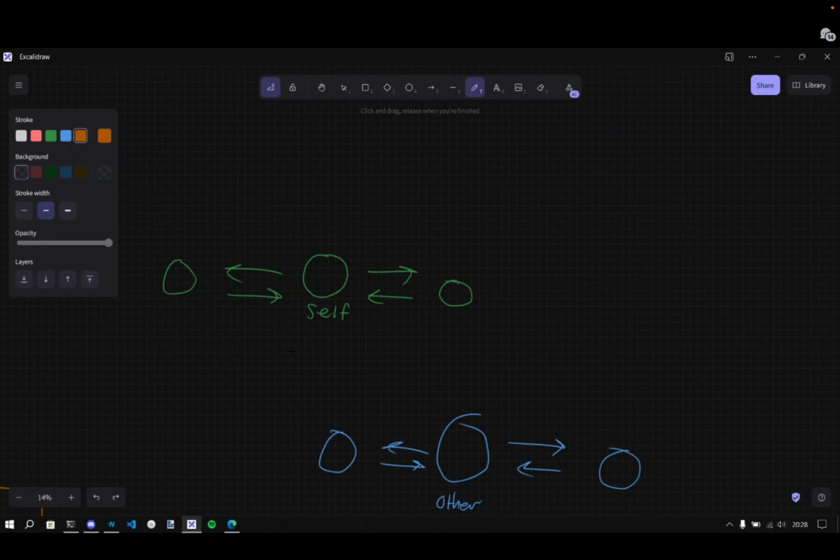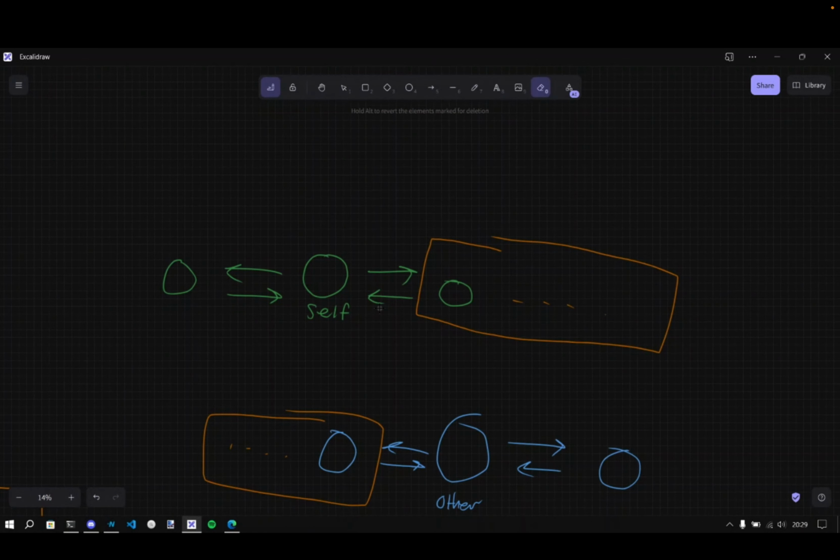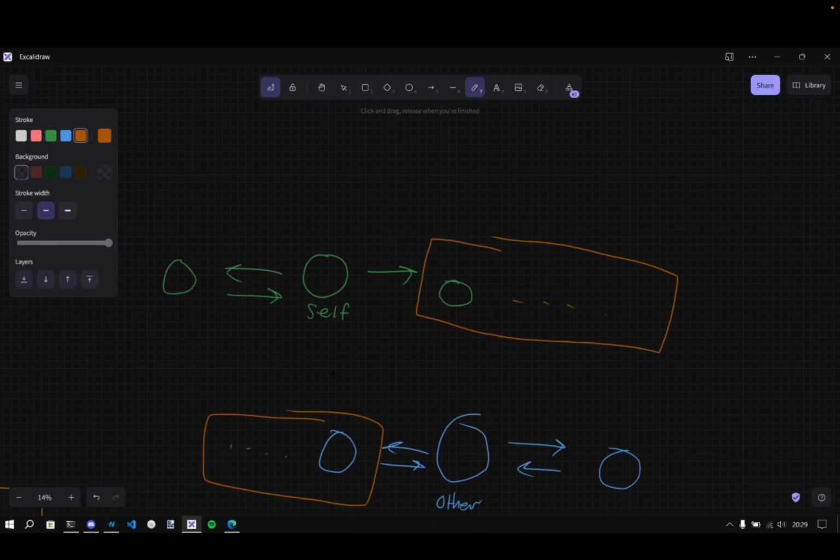So, what that would look like is, kukunin ko muna, like I will isolate the entire chain here, yung after the self node, and then i-isolate ko din yung the one before the other node. And then, I'm going to break the chain na going backwards to here, right? I'm going to break that. And then itong si forward chain, point ko na siya dito.